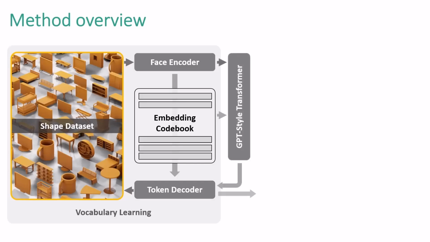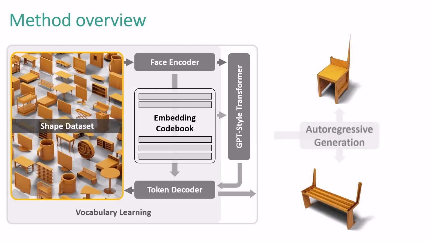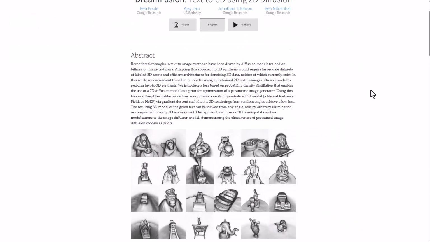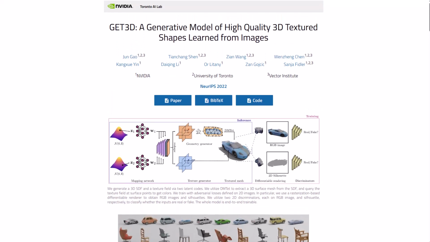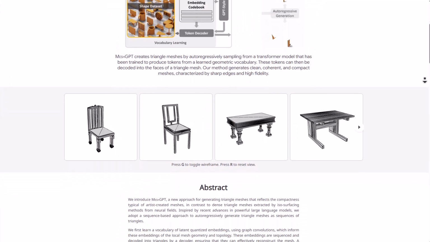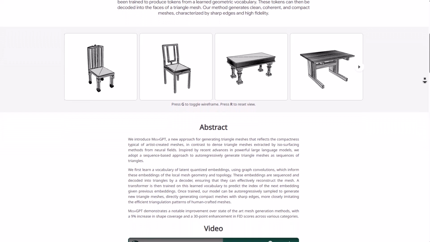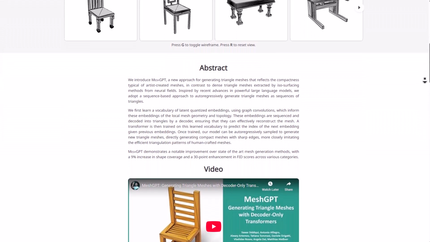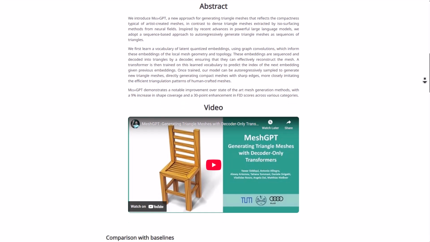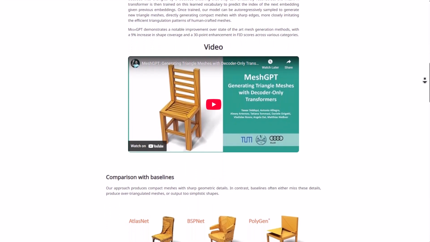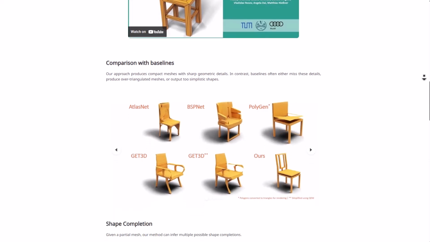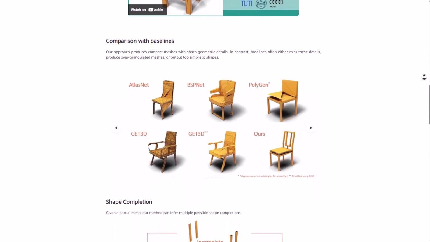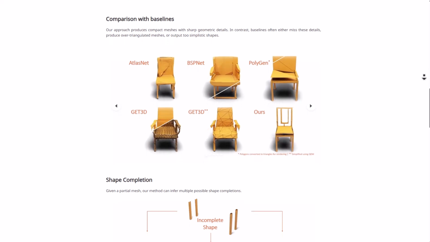And so with this idea, there were a ton of tools that were rolled out. We talked about a few of them: the DreamFusion 3D, the GET3D from the folks at NVIDIA, and so many other ones that are out there. And we've also seen the advancement that these tools are making in various sectors and also with various third-party tools. And what actually makes MeshGPT as a tool quite unique is the ability to create sharp, compact meshes that simply preserve the details and precision which are typically found in very simplified 3D models.